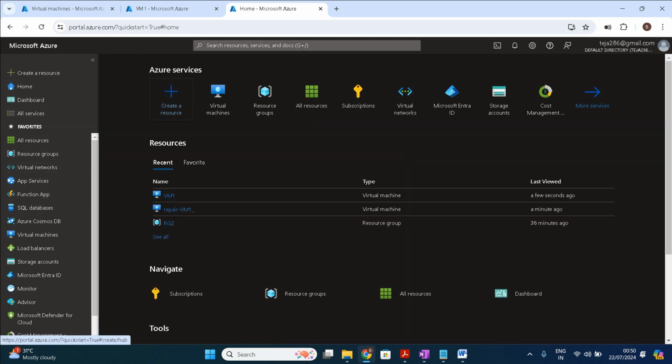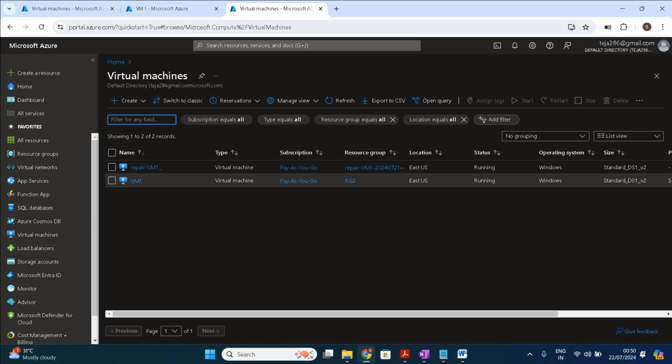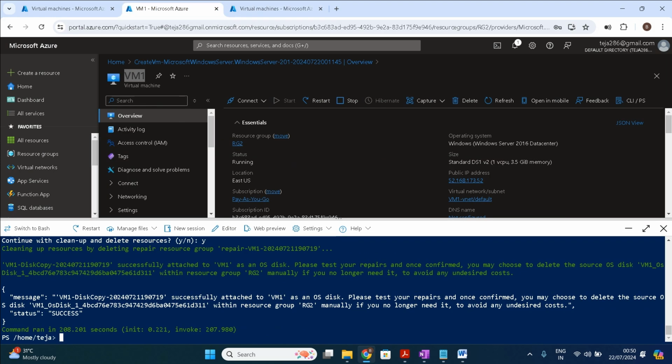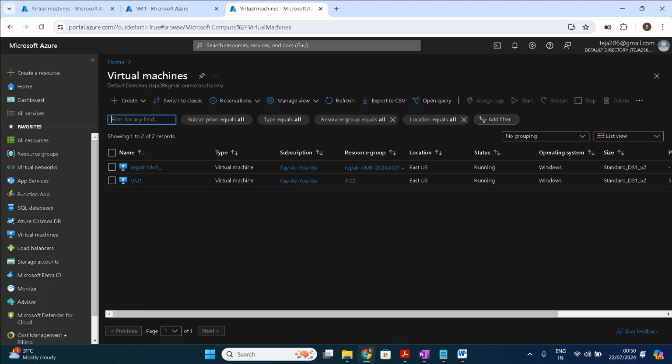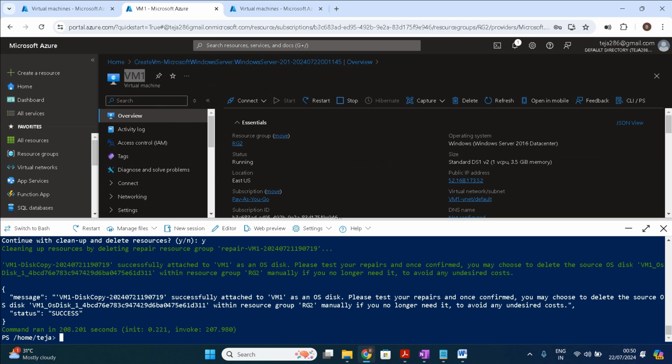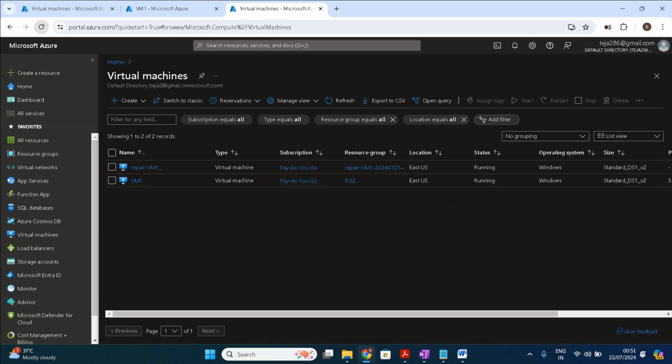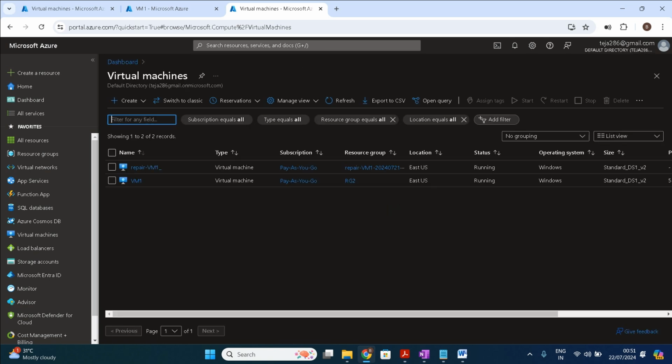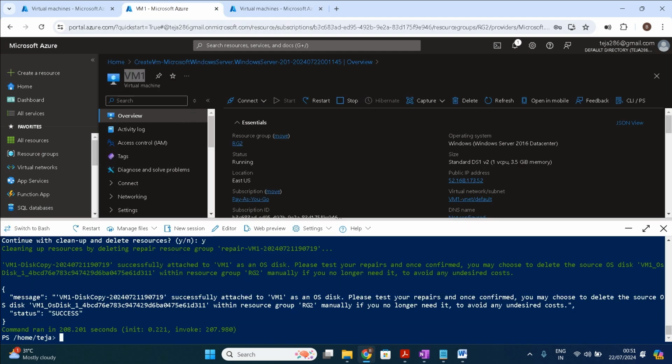Yeah, let me open the virtual machines once again. It's still there. Let's wait. It's still getting deleted. Yeah, I think it got deleted, friends. Let me refresh the window. It is taking time, it's a bug from Microsoft only. It will take some time. If you wait a while, this will get auto deleted, friends. It is taking some time, but this is the fix that we got from Microsoft also.